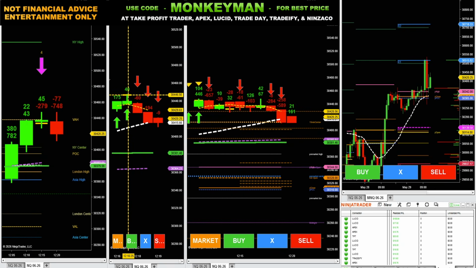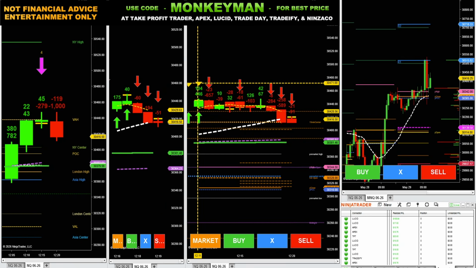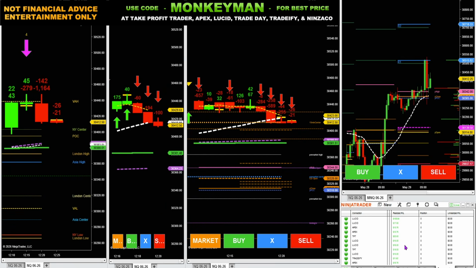You can see we had point of control up in the top wick on the 44 range chart. Flow stack went bearish. We had some cumulative delta divergence from the trend and reversal back here on the 1-minute. So I'm back up positive. I ended the night last night $1 in the red. I took a 10-point losing trade right before I went to sleep last night in the Asian session. So back positive on the accounts.